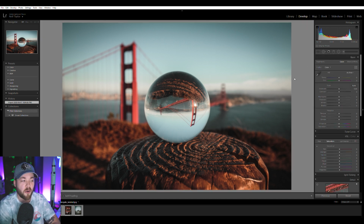This is so good. It's so good. You can buy these glass balls on Amazon and stuff. I think they're like $20 or $30. So this is a very specific type of photography. You can see it in different landscapes and even model shots and stuff. I've never personally done it, but it is something that I've always wanted to do, and I really appreciate it, especially when it's done properly, and you freaking nailed it here.